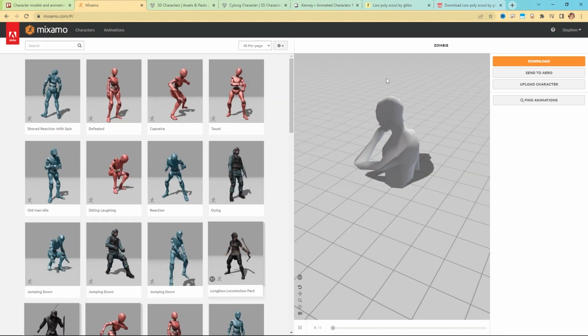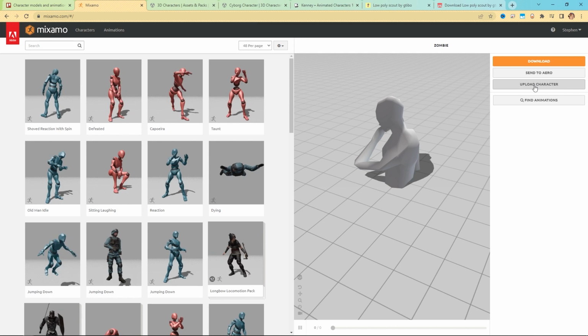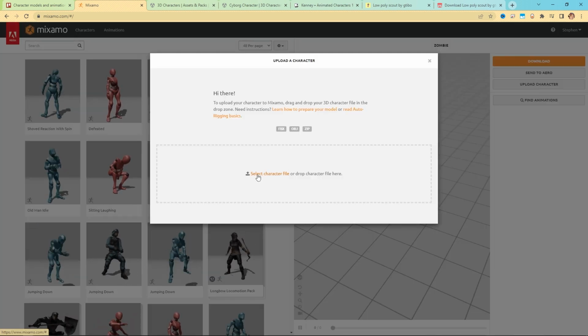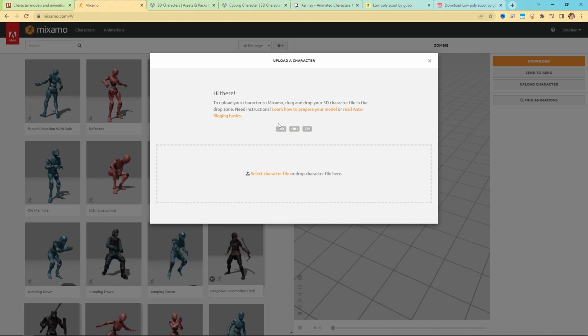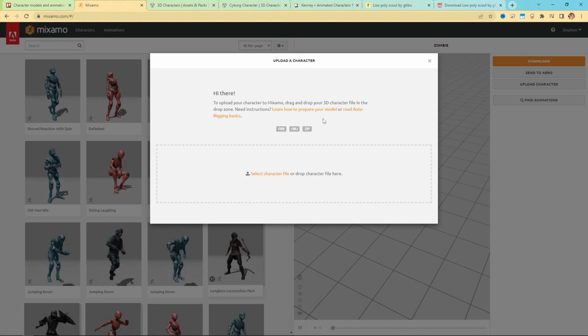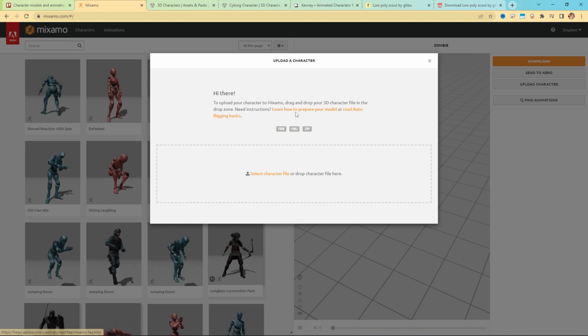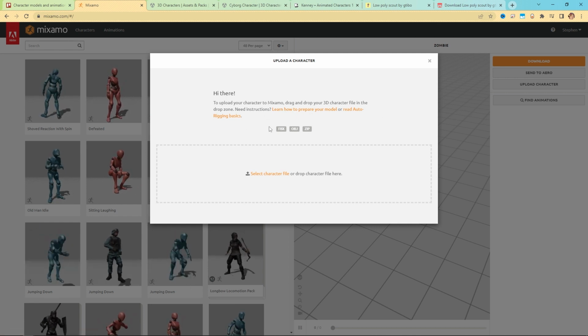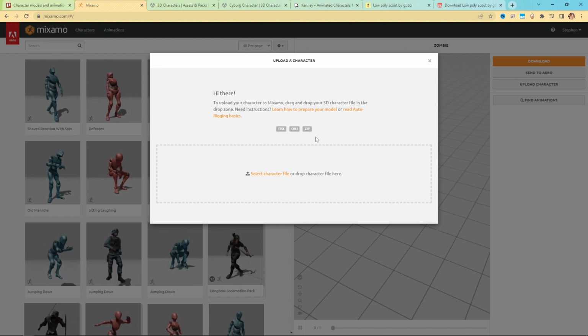And now in Mixamo, what I can do is come over to this Upload Character button. So I'm going to hit Upload Character. I could select a character file to drag here. Something to point out really quick is just that it accepts these FBXs, OBJs, and zips. Okay, there's some more information on how to prepare your model that you can read here, but this is mostly going to go over what I was just talking about in concerns to having your own rig versus your model and things being contained in zips.